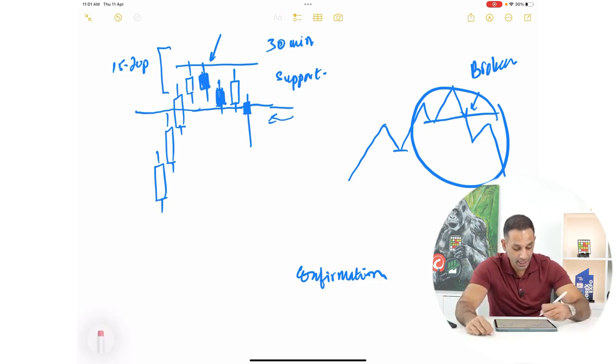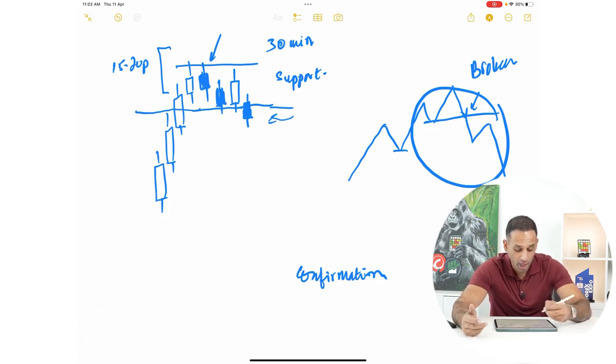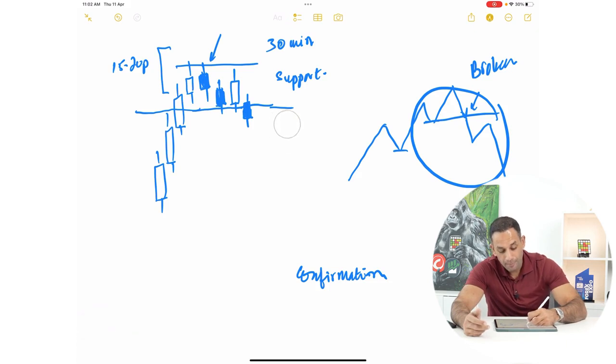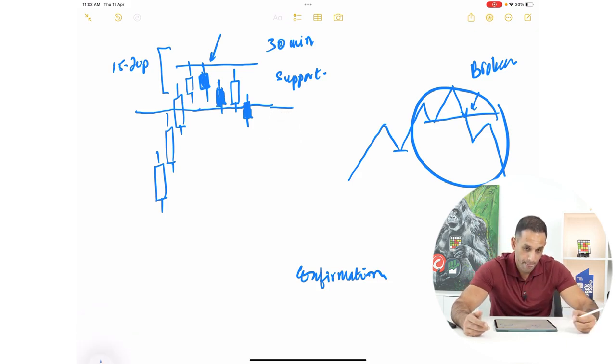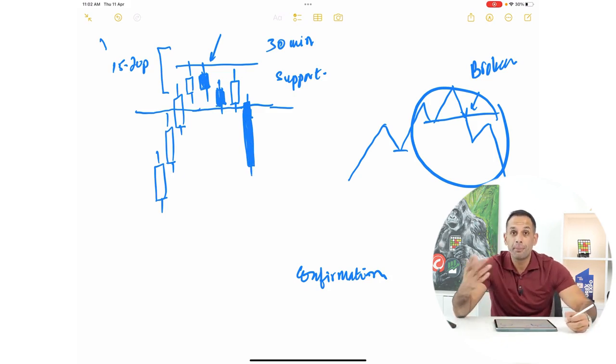So I would want to see a candle closing with a nice, healthy, strong body, which I can say, okay, I recognize this, and I think now there's a high probability for price to continue pushing down. Now, sometimes, as you're waiting for this confirmation candle, the candle may just continue to push down. This is what we have covered in our impulse entry section, so you may want to watch the impulse entry module as well.